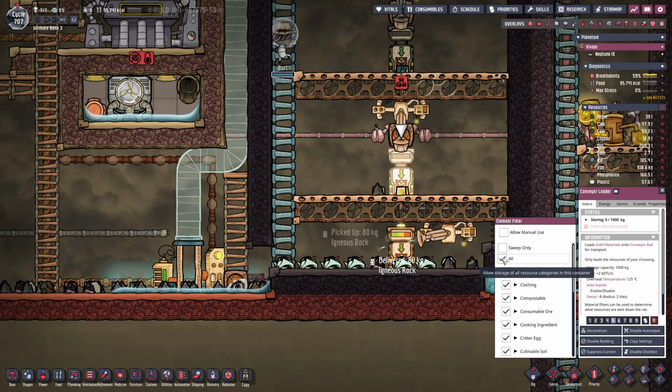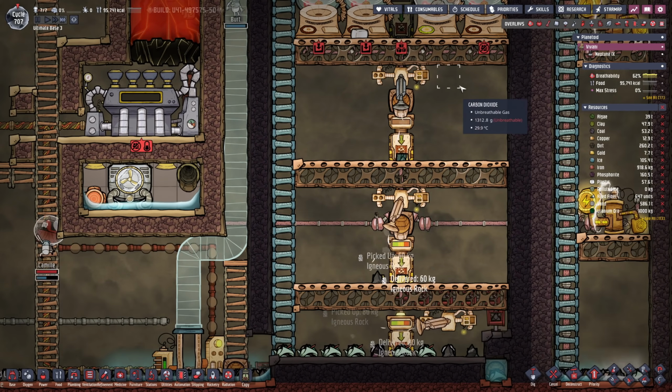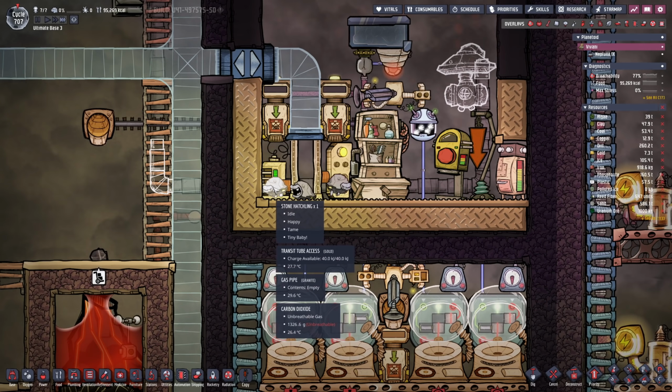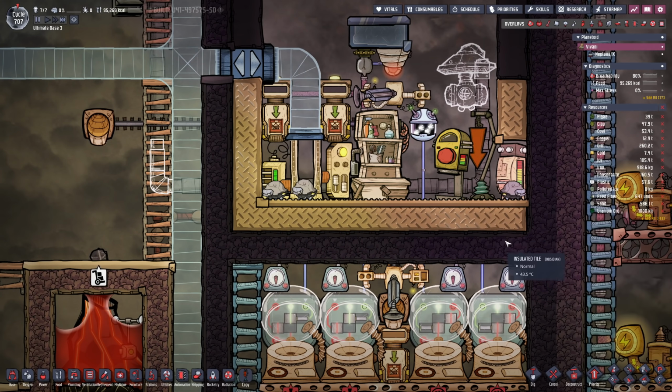So right now we're just trying to clean everything up. I'm using the auto sweepers to actually do that, and I guess that's that. Wonderful, we're already back to 3 stone hatchlings. They're all young'uns, so we'll have to wait for another egg.